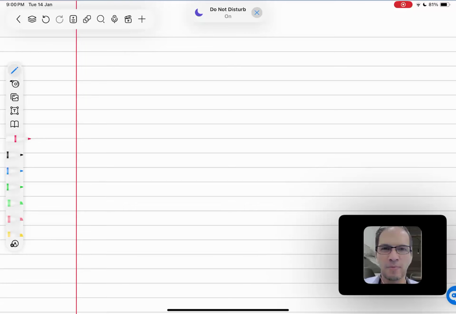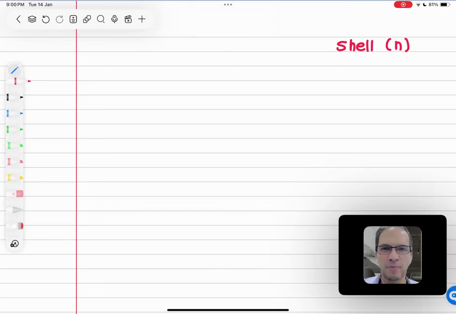Okay, we said that we are dividing the shells, and the shell or the energy level has a number n. If the number is 1, it is the first energy level, second is 2, and so on. So my n equals 1 or 2 or 3 or 4 or 5. This is the energy level, and the energy level or energy shell is divided into subshells.